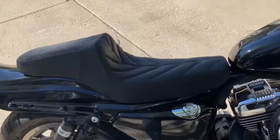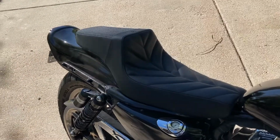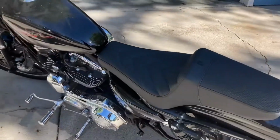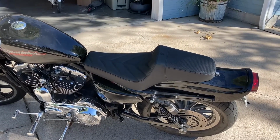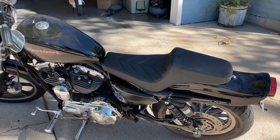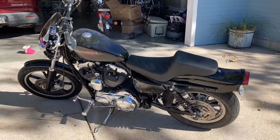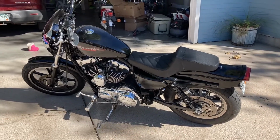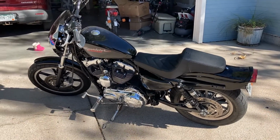So far, I haven't had a chance to go out and ride with the new Saddlemen zero hour seat. I've got a video of that coming too. I'm doing a comparison with the Bilwell Mongoose seat versus the Saddlemen Step Up. This is a Saddlemen Step Up seat, just with zero hours. I really like the looks of it. Sitting on the bike, it feels like it lets me sit back a little further, and I'm not pushing up this far. I'll do the side-by-side comparison of the two seats, and you can see it's not a lot, but an inch is quite a bit on a bike like this. Next step will be to take it out and do a ride.